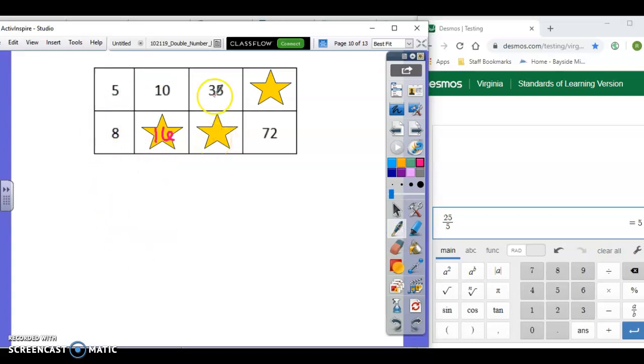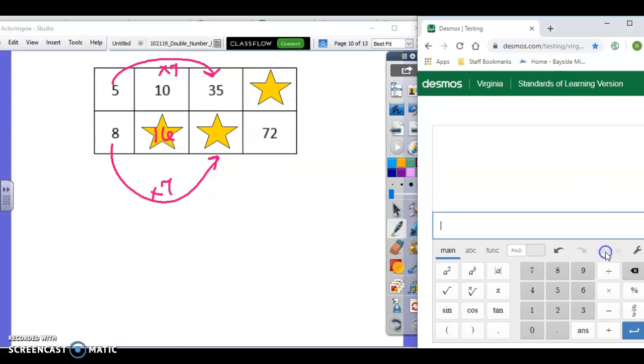So I have a 35. I don't know how to go from 10 to 35, so I try the 5. 5 to 35, if you don't know, type it in your calculator. I do know that that is times 7. So I come down to the same column. 8 times 7. If you don't know that, you come over to your calculator and type it in, because you don't want to mess these up, especially when you have a calculator. So, whoops, 8 times 7, and it gives us 56. So there we go.